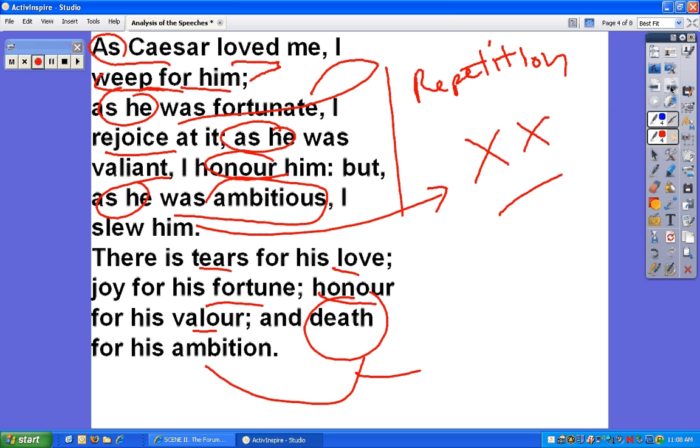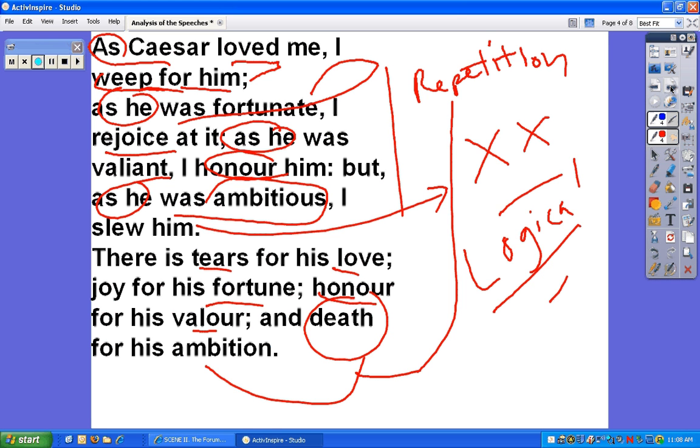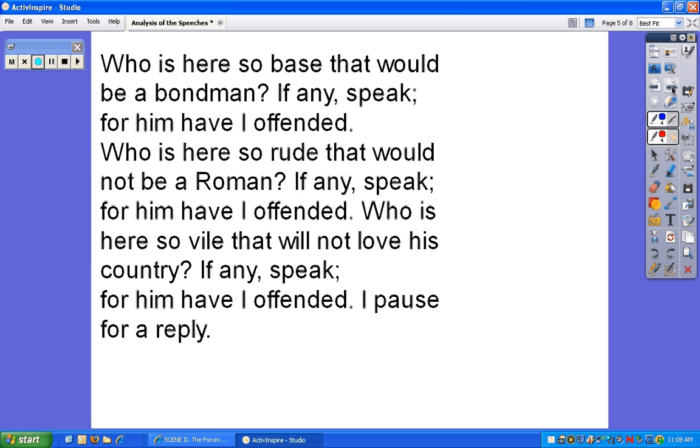And once again, this is the use of repetition, and it's also the use of parallel syntactical structures in order to prove his point. The tone of this, especially because of its tight logical formation, could be characterized as logical. We go from point A to point B consistently and often enough. Continue with the speech.